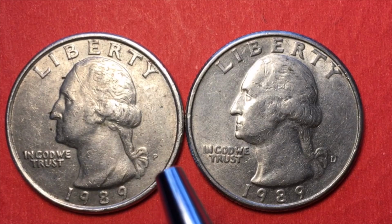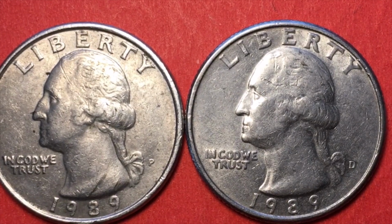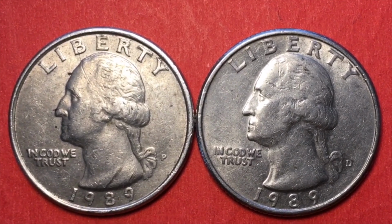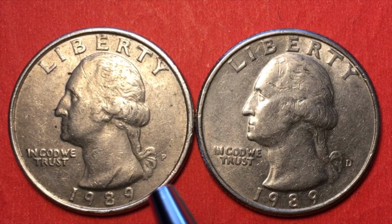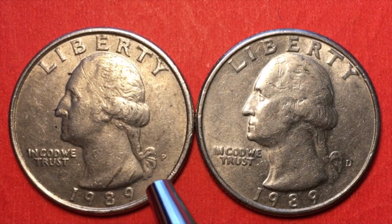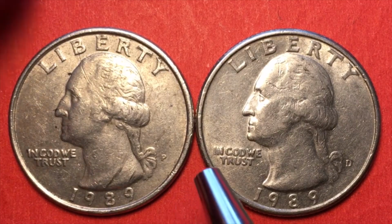When it came down to stamp, there was some grease in the die, and there has to be some grease in the die just so these coins don't stick to the die. And so there was a little too much grease where the P was. You can see the impression where the P hit, but you can't see the P on there. And coin collectors just don't put a huge premium on them. So if you find one, it's kind of cool to have, but it's not going to be hugely valuable.